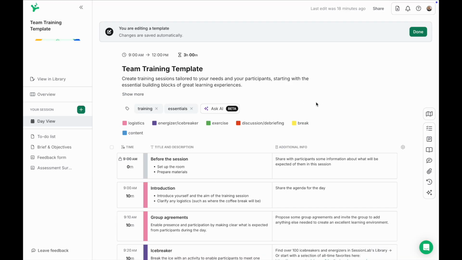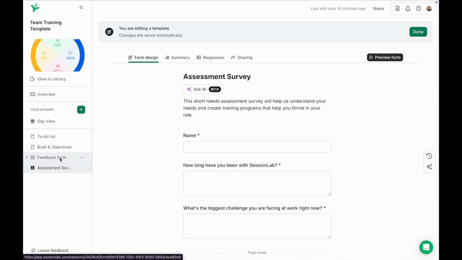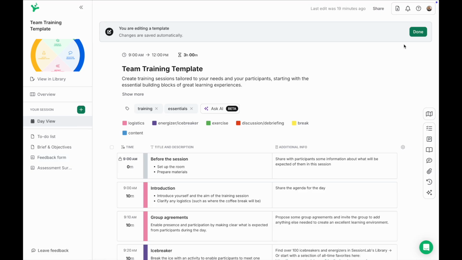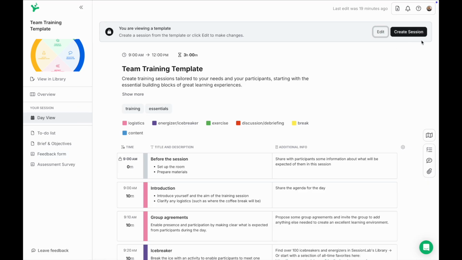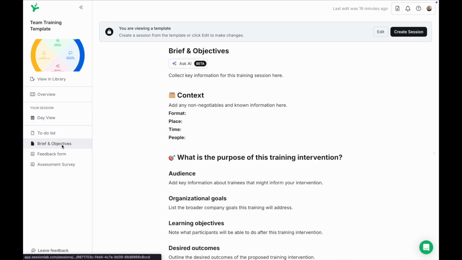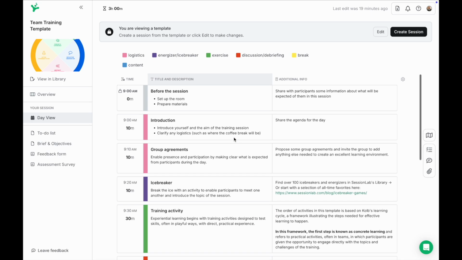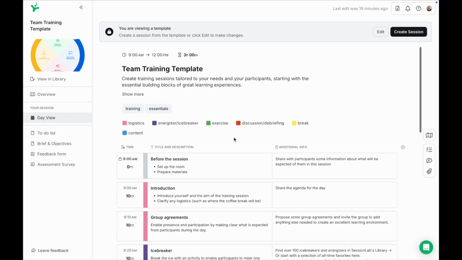Inside, you can see that it includes everything your team needs to run a full session. So a needs assessment page, an agenda, and a feedback form all in one place. This setup means that whenever one of your colleagues clicks on Create from Template, they'll start with the same foundation. So your approved questions, your preferred agenda layout, and your feedback format. Templates like these help maintain consistency and quality across every session your team delivers.